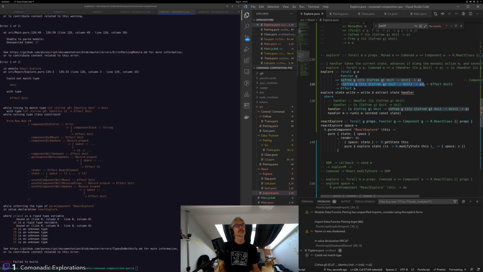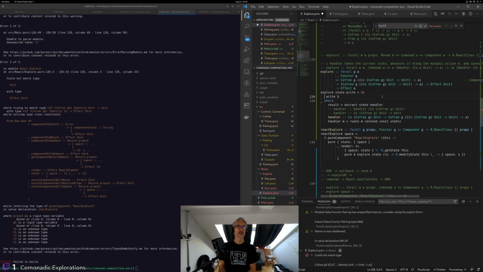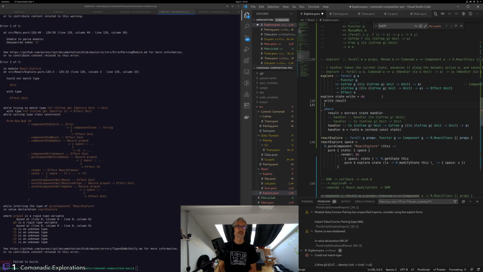Right is going to take the comonad that we provide as an output and is going to just return effect unit. But we also want to return effect A. So that's the result, and maybe we write the result, but then we also return the result.